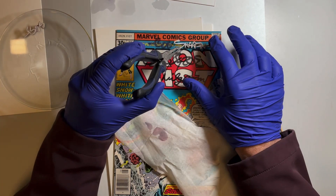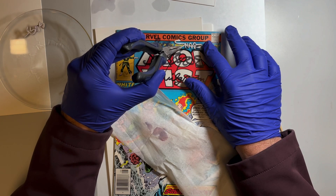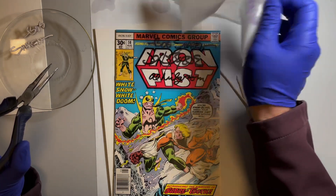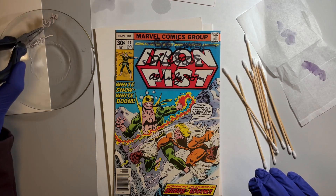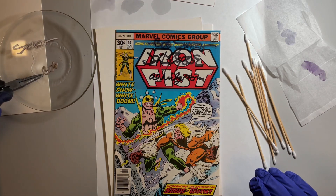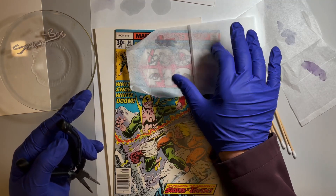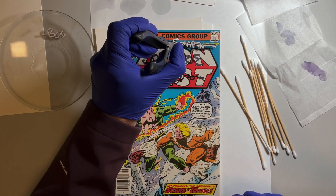I do the same thing with the 'Sharon' part — dip and dab it off, place it, line it up just right. This Sharpie really spreads quickly in isopropanol; if you just dropped some on there it would spread right away and make it worse. You can see how I'm picking it up with the kim wipe — a lot of it is just this back-and-forth pattern of removal. By the way, I have a backing board on the other side of the cover so it doesn't spread to the rest of the book.